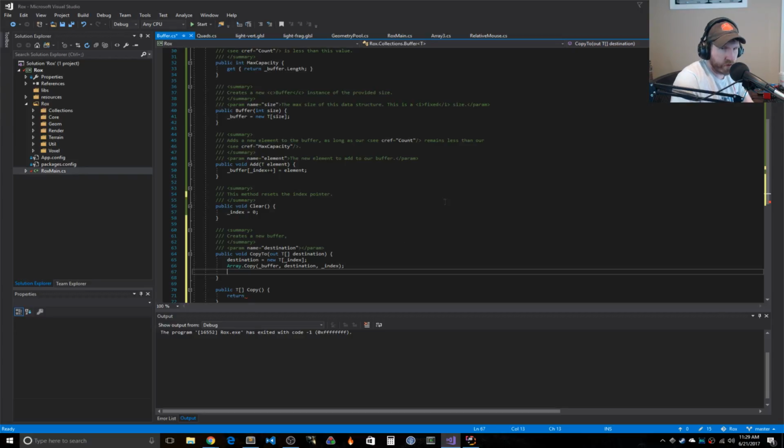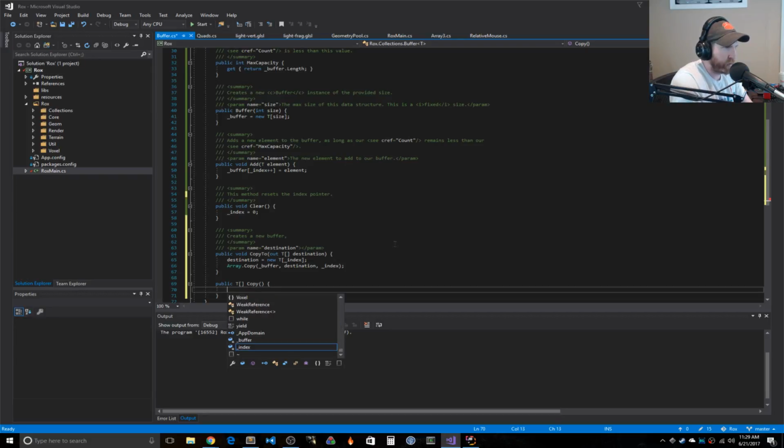Well, if you saw some of the inner workings of this stuff, you would realize the math involvement. So this is one thing. We can do this, or we can do this. Let's create a new T array.